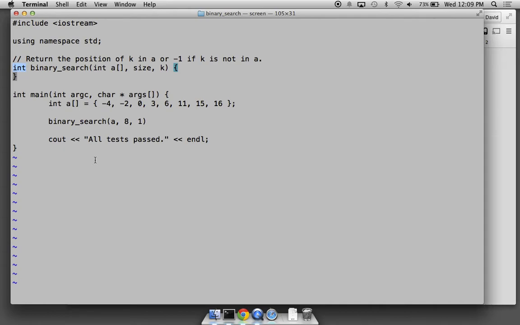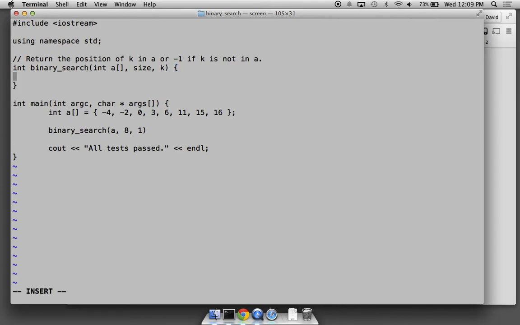Let's implement this as a stub. We'll return 0. Now 0 is a valid position. So that would be the position of -4.